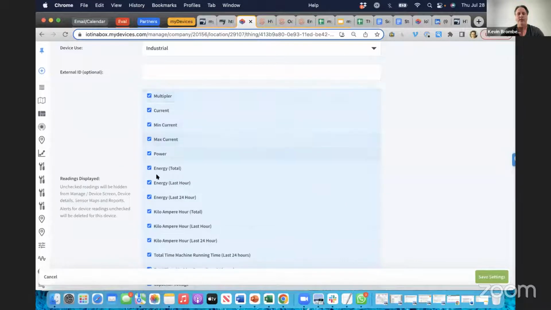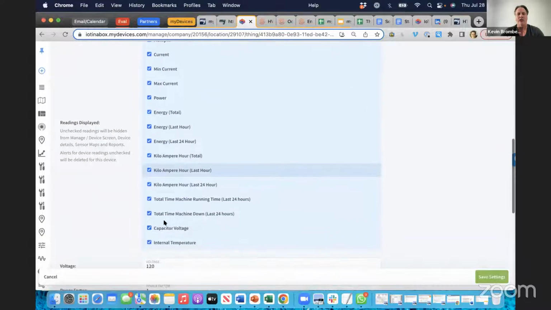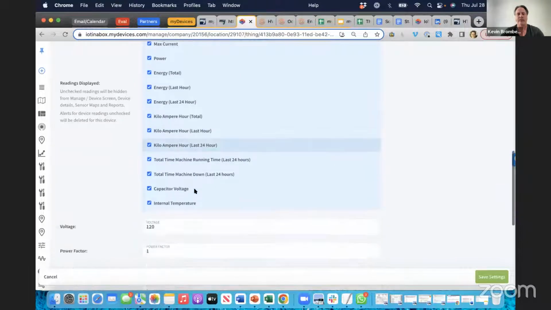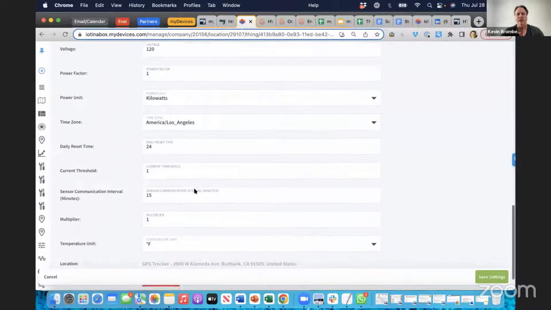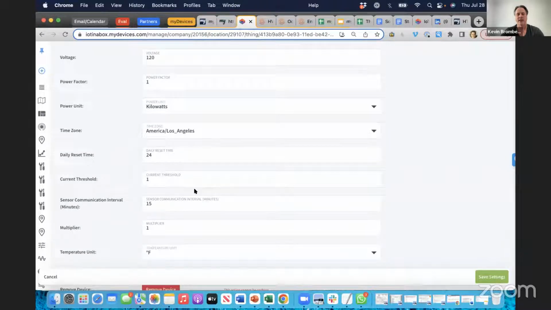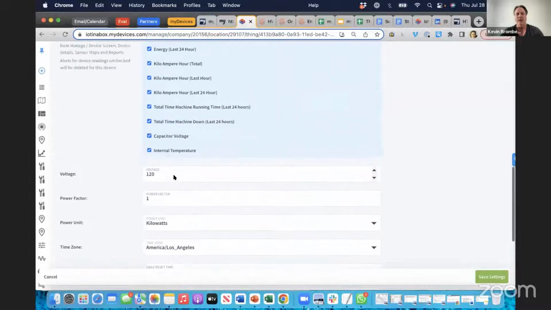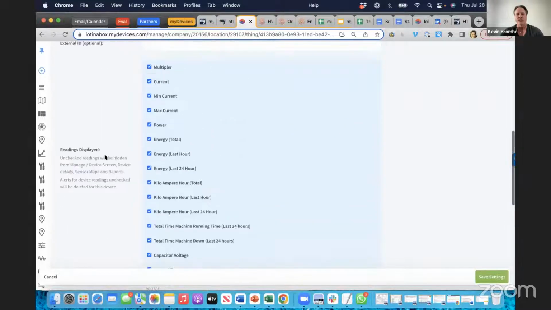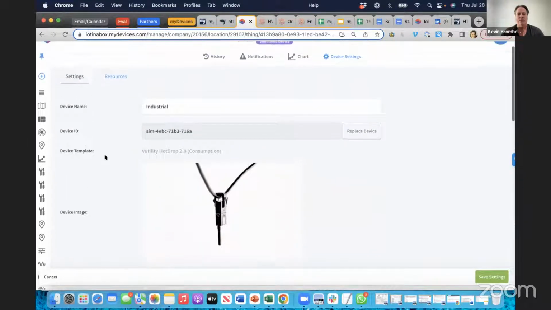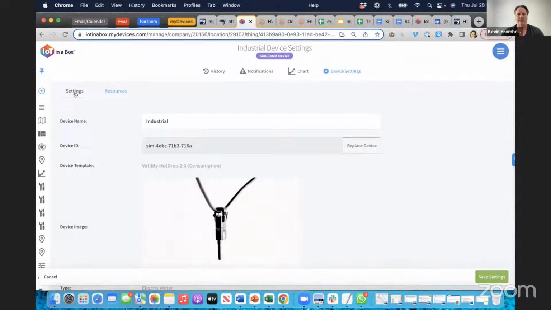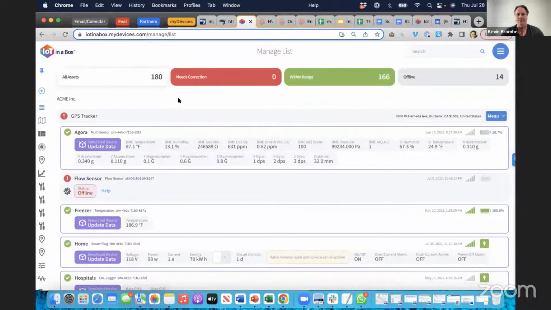These are all the different data points you can get: power, energy, the amount of energy in the last hour, last 24 hours, and even the operating time, like how often the machine is running. And then you have configuration settings in here. So literally you get up and running, but then you can also customize it very easily as well.